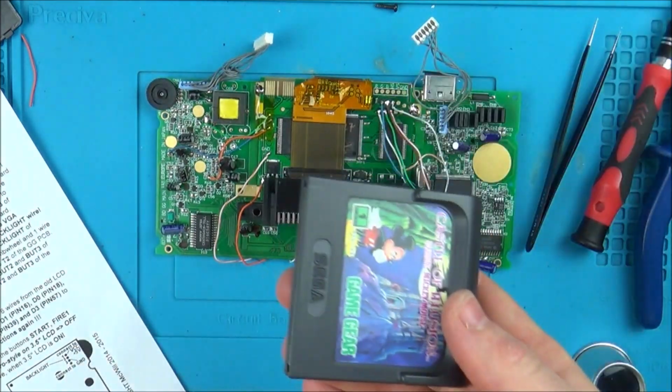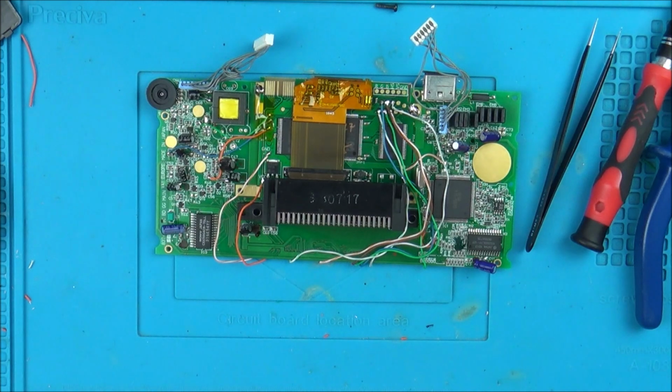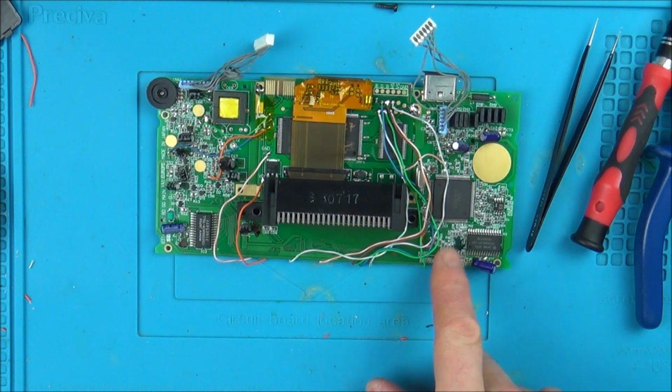Right, okay, well I've tried another game and it's doing exactly the same thing. Sometimes it stays on for a few seconds, sometimes it cuts off straight away. I'm wondering if it's something down here. I mean, I did test it with my multimeter, but... oh, I don't know. What else could it be?